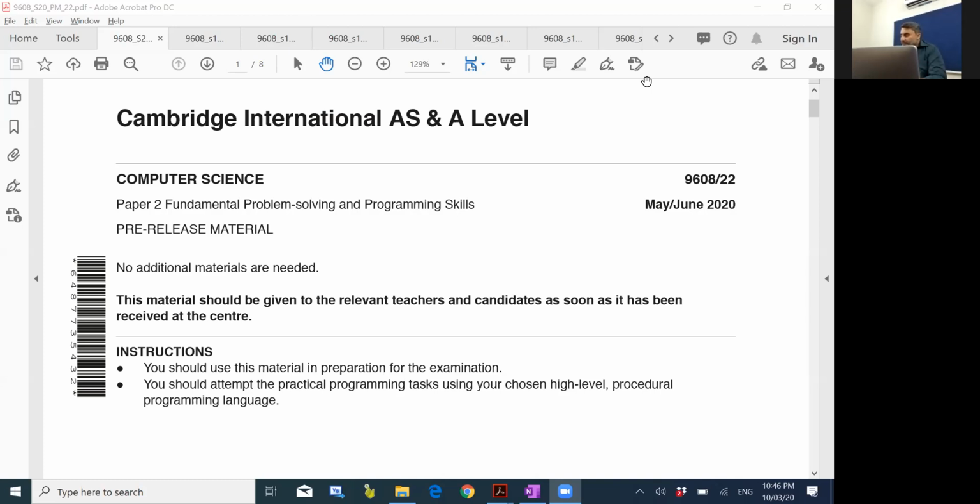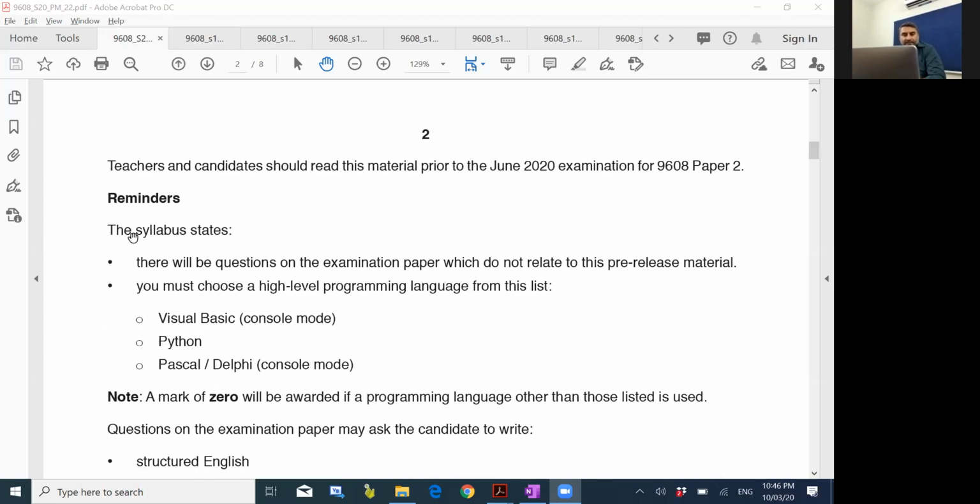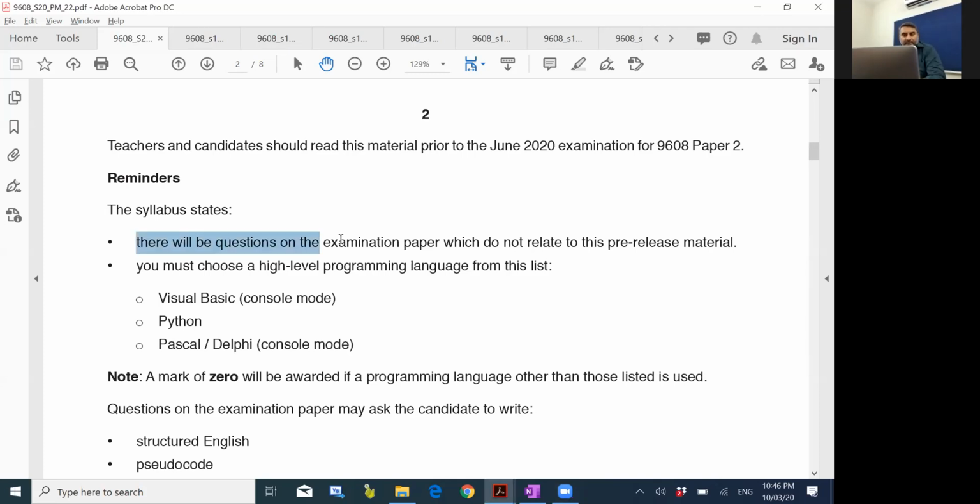It is clearly mentioned by CAIE themselves. It says that there will be questions on the examination paper which do not relate to this pre-release material. So be aware of it.